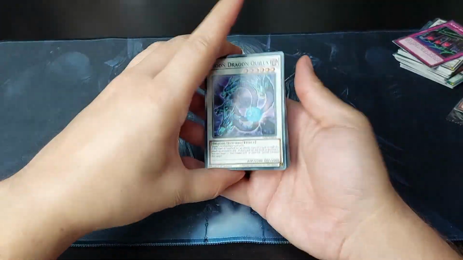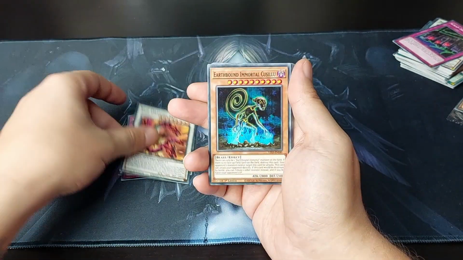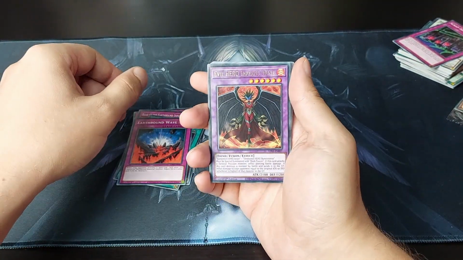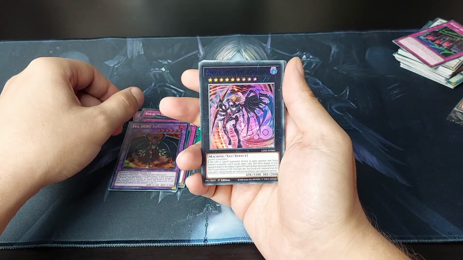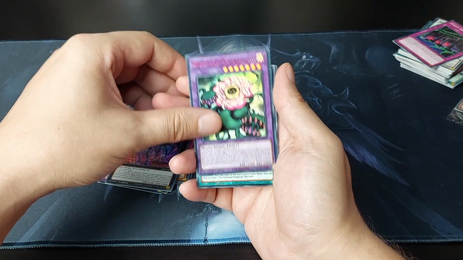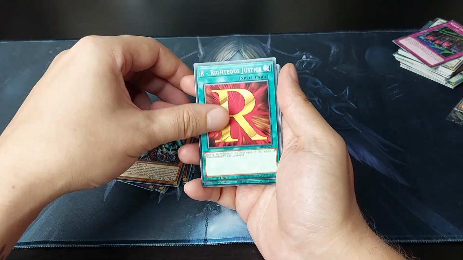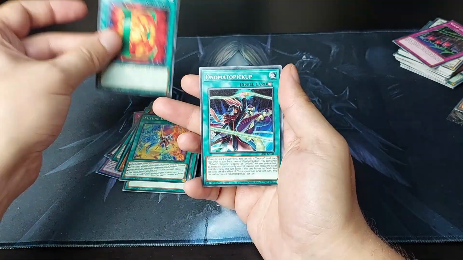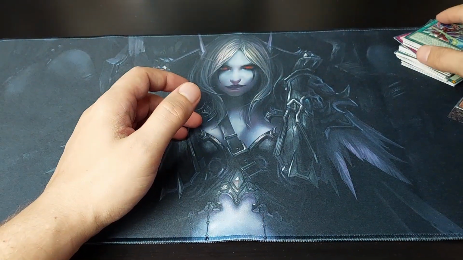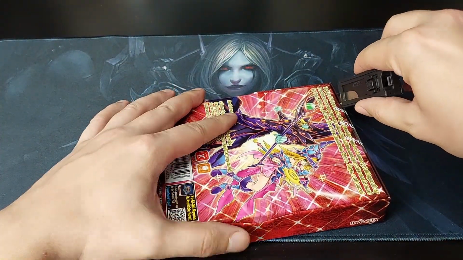So Moondragon Quilla, Earthbound Immortal Chaku, Sentence of Doom, Sun Dragon Inti, Earthbound Immortal, Roar of the Earthbound, Earthbound Geoglyph, Earthbound Wave, Evil Hero Inferno Wing, Number C40, wow, Gimmick Puppet of the Dark Strings, Predaplant Chimera Flesia, and then we go for Performapal Popperup, Oversoul, Odd-Eyes Wizard Dragon, Righteous Justice, Future Drive, Emergency Call, and Onomato Pickup. Cool. Really cool second box. We move on to the third and final box of this opening, peeps.